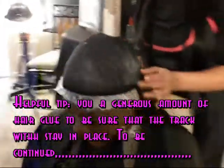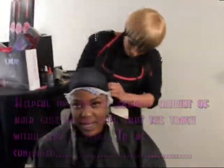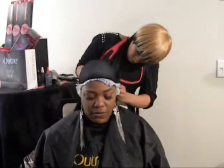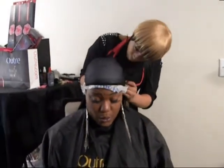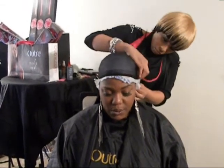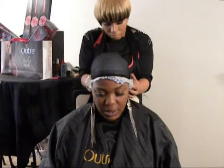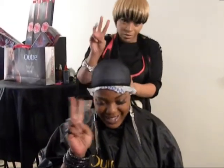So what we're going to do at this time is allow Monroe Pearl to go ahead and lace all the way through installing this fabulous hair — the Rose by Velvet Outre brand, honey. We're going to let her get a little further into her installation and then we'll be back.